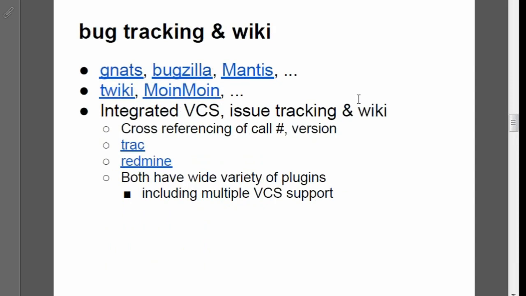Trac, Bugzilla, and Mantis all work, as do TWiki, MoinMoin, and the other wiki packages. But an integrated call tracker, wiki and version control system can do much more. It allows markup in the wiki content as well as call descriptions and commit comments. So in a call you can reference a commit number, and in a commit comment you can reference a call number. This allows a click-through between call, commit, source code and wiki via the web interface.